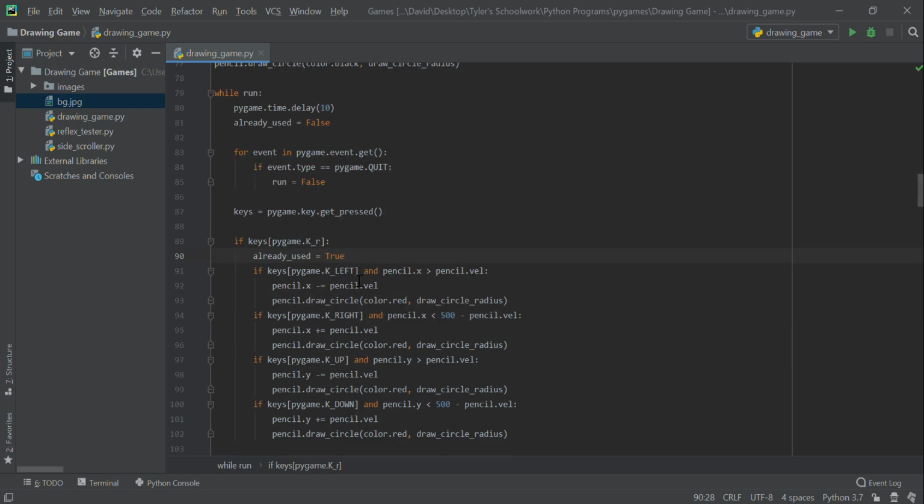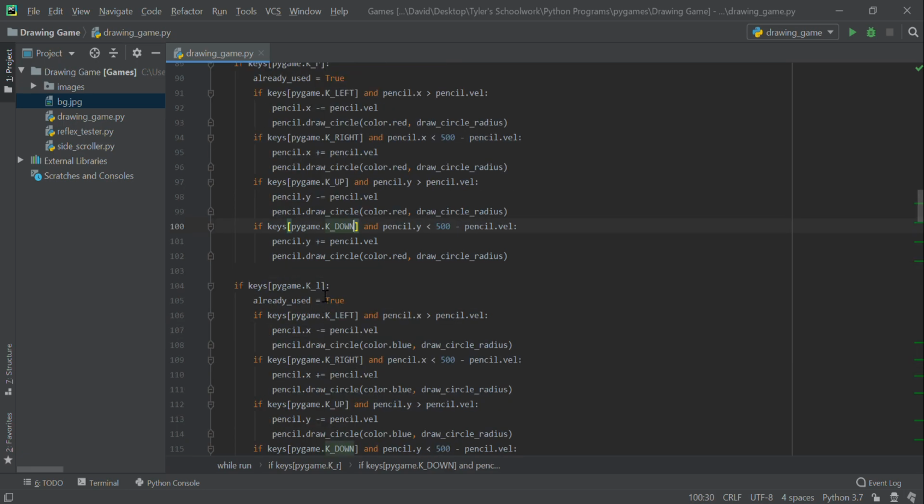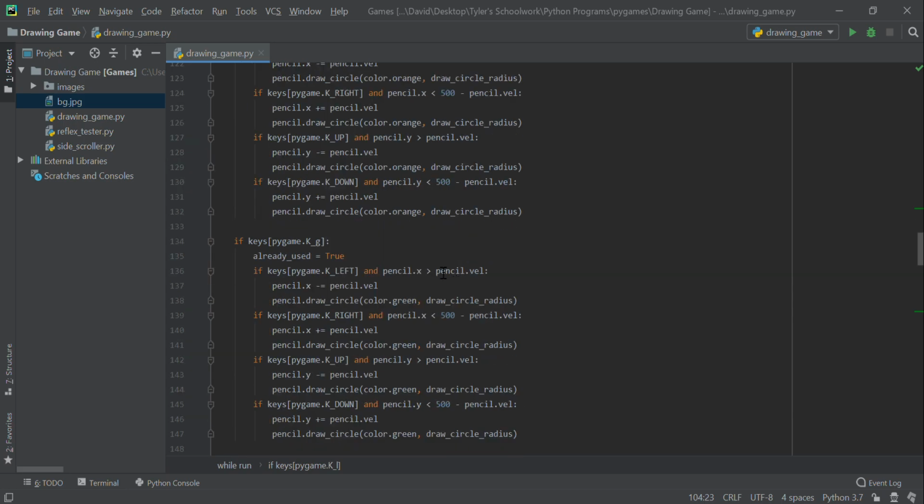Next, it says if there's a left arrow key in there, and it's not off the screen, then we're going to make the X coordinate a little bit less so that your circle will be displayed more to the left, and then we will draw a new circle and call it red. The color will be red because it's red. Basically, we did the same thing with right and up and down, and then we did the same thing for blue, L, because again we'd have B keys used, O for orange and G for green.